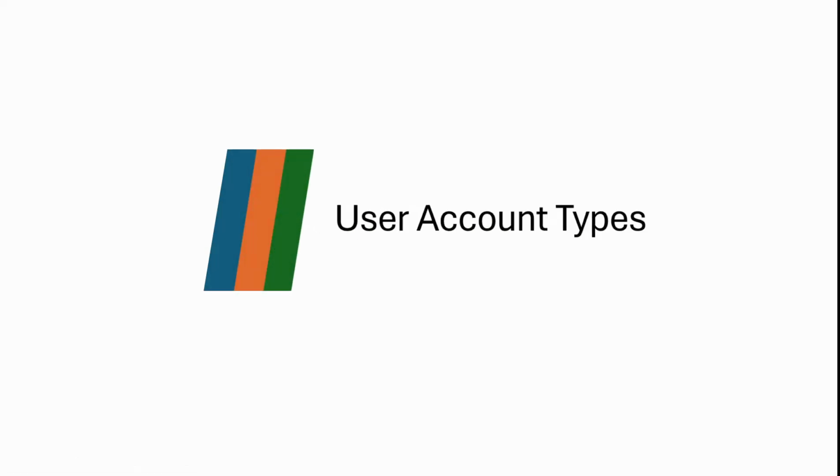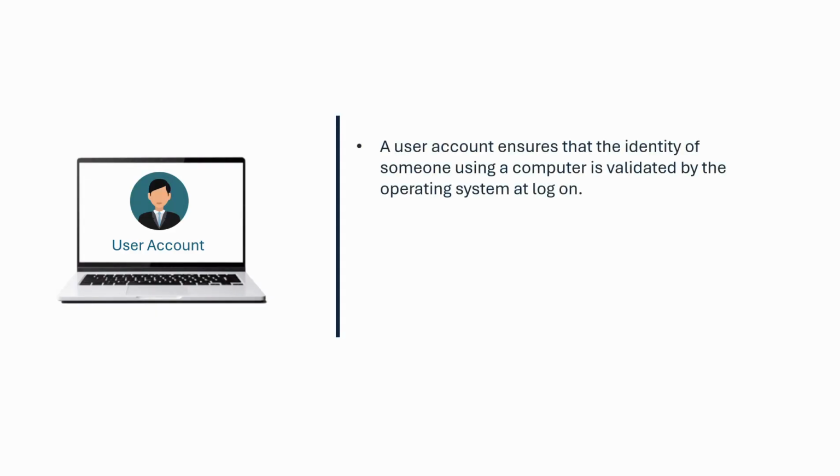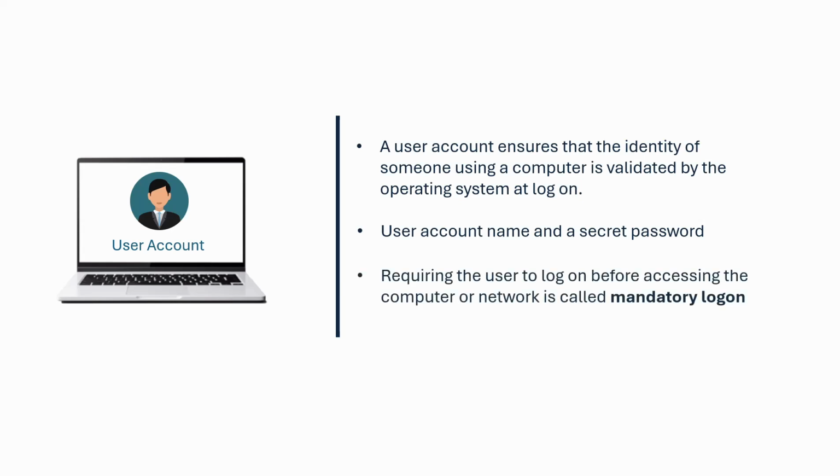User account type. A user account ensures that the identity of someone using a computer is validated by the operating system at logon. This validation is typically achieved by entering a user account name and a secret password, but could use a different type of credentials. Requiring the user to log on before accessing the computer or network is called mandatory logon.